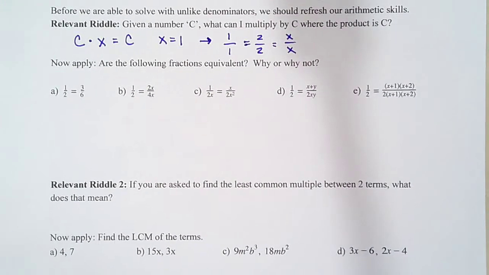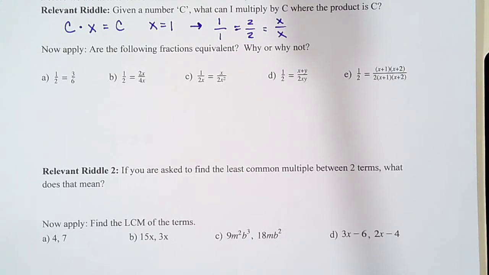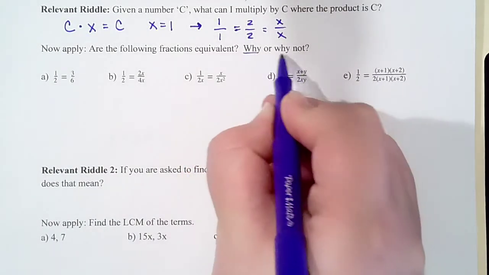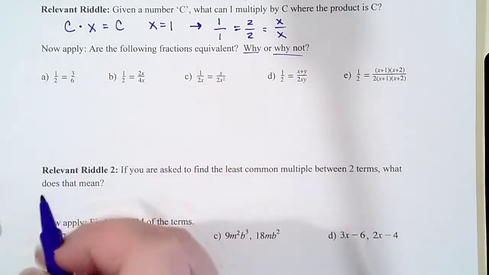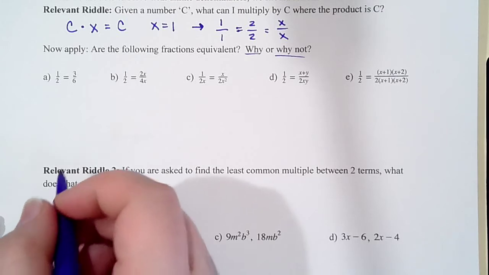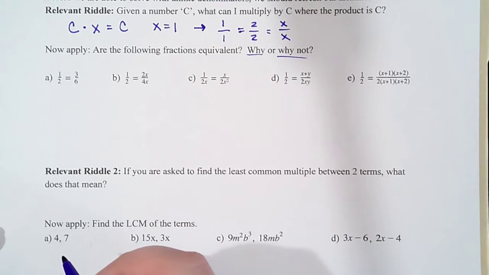Are the following fractions equivalent? And the hard part here isn't determining if they're equivalent, it's then being able to explain why or why not. So in this first one, we should all know that 1/2 is equal to 3/6. It makes sense to us because we've worked with fractions before. But the reason behind it is a little bit more tricky.